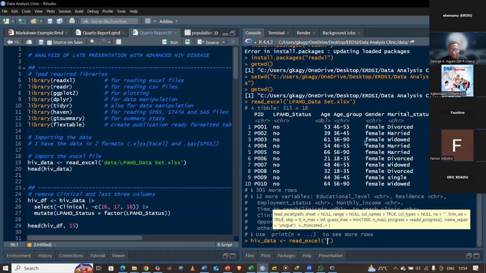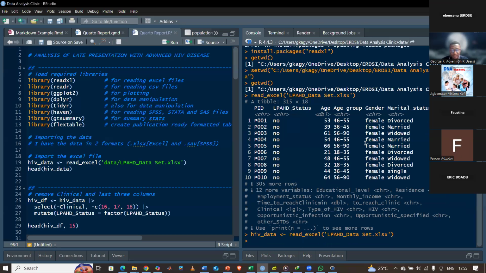The same name, LPAHD_dataset. The name should match the exact name that you have your data saved as. And you should also remember to add the file extension. Because it's an Excel file, the extension is xlsx. So I click run, and you see nothing happens.